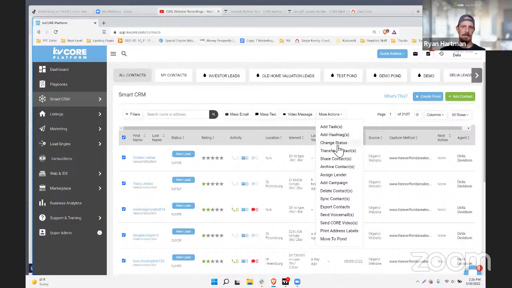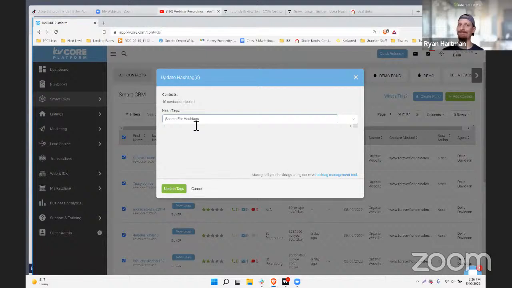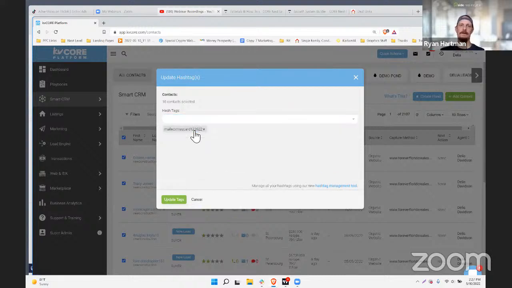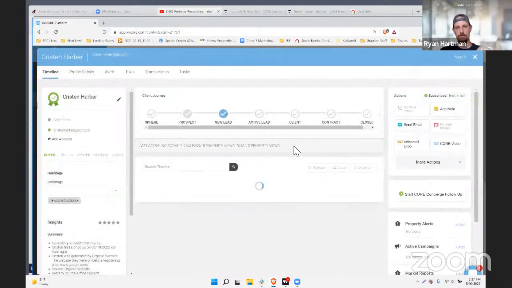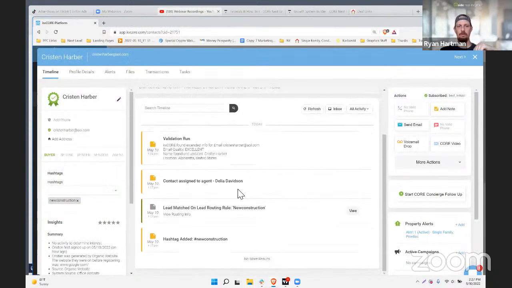So unfortunately, there's no way to add a note specifically, but maybe this will help you: just create a new hashtag, and you can make the hashtag your note. It's not perfect, but say "mailed Xmas card," and you can even add the date, like 12/20/2022, and then you'll be able to filter by everybody you mailed the Xmas card to. That's the closest I've got, and it would be usable in that sense. It would show up in the timeline of the user too as an added hashtag. It just wouldn't show up as a note.